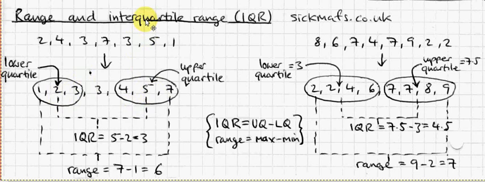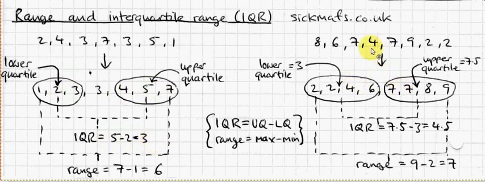So you've got the quartiles, but it's the interquartile range. That just means the range between the quartiles, the lower quartile and the upper quartile, because the range means the difference between the maximum and minimum, or basically the spread. So this is the spread between the quartiles. What's the difference between the quartiles? Like the range is the difference between the maximum and minimum, the interquartile range is the range between the upper quartile and the lower quartile. So just do that take away that. 5 take away 2 is 3.